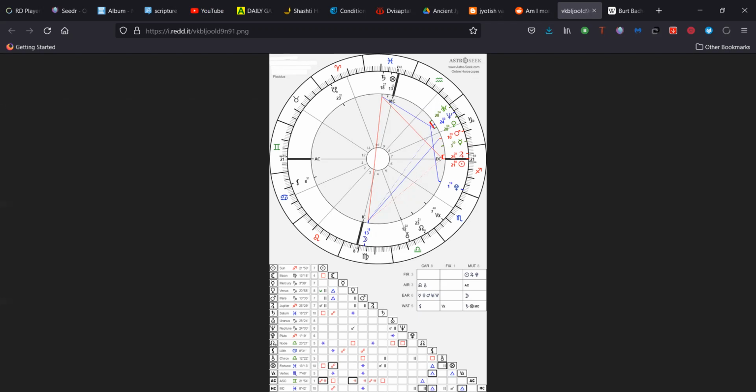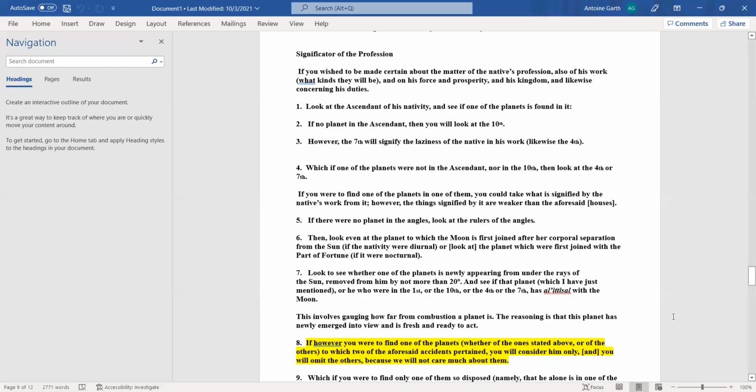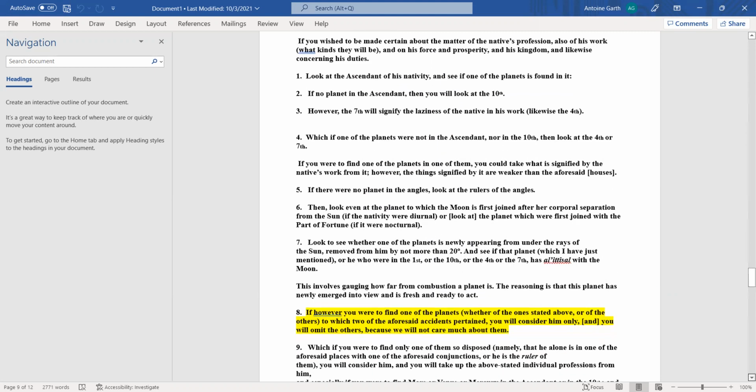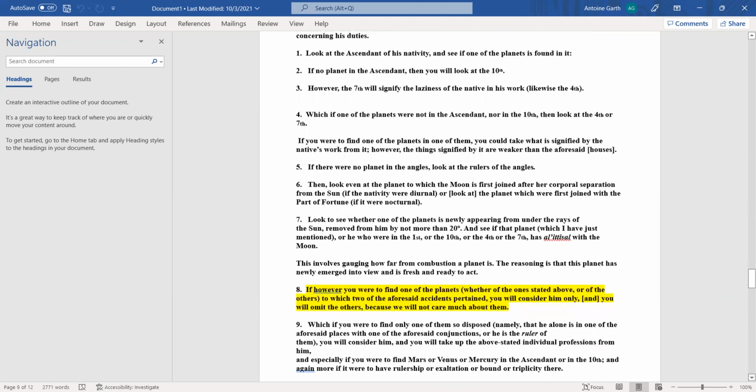While you're doing that, let's go to my notes about what Bonatti says about finding profession. What he would have said was look first at the ascendant, and if there's nobody there, then look at the 10th, and we saw that Saturn is there, so generally we would stop. If nothing's there, then we look at the 7th, and note how he says once you get away from the 10th house, then they're lazy. Then how much they put into their work is less. And with the 4th, they're even lazier. Maybe they don't mean lazy, but maybe they mean less ambitious, right? Because the 1st and the 10th would be representing well.